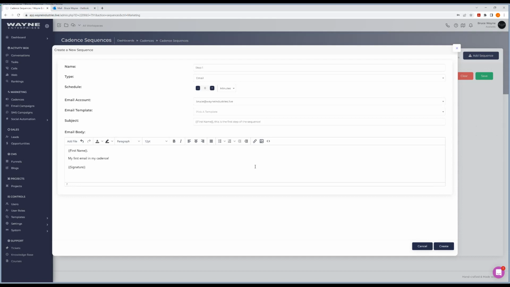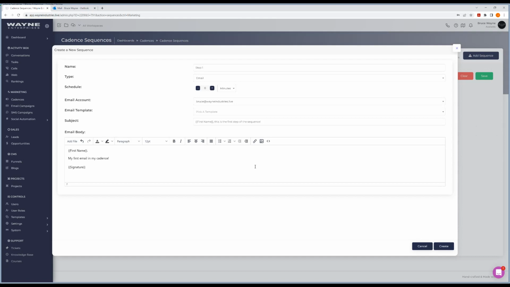So what's cool too, right? If you're setting up a data form that also has access to a user role, the personalization of this cadence will pull from the profile of the user who has access to that. So videos to follow show you exactly how to do this. This is just a cadence set up on your data form. You're using dynamic tags or system variable tags for personalization of the email. They all work in here, including, obviously, here first name and signature.